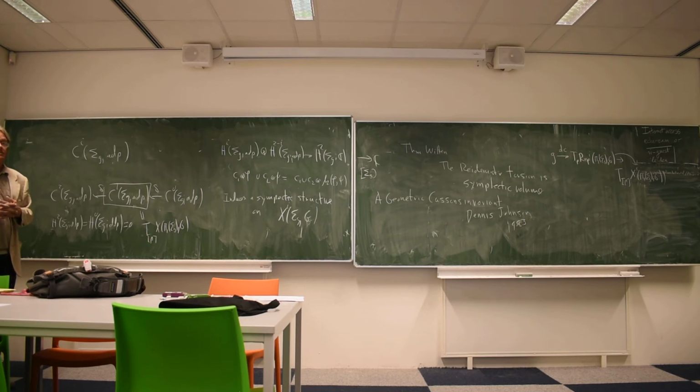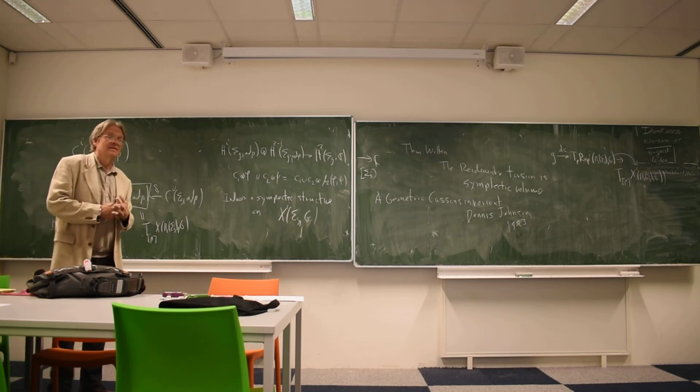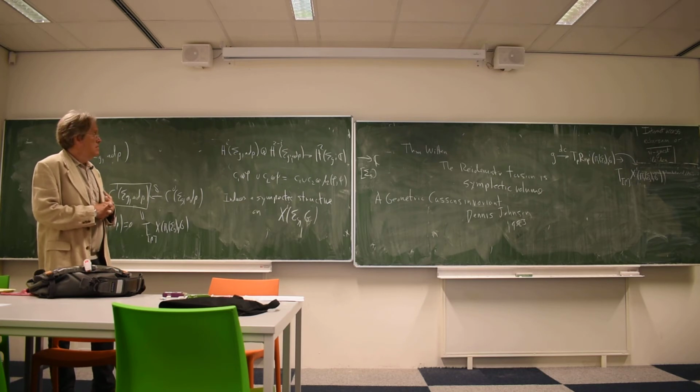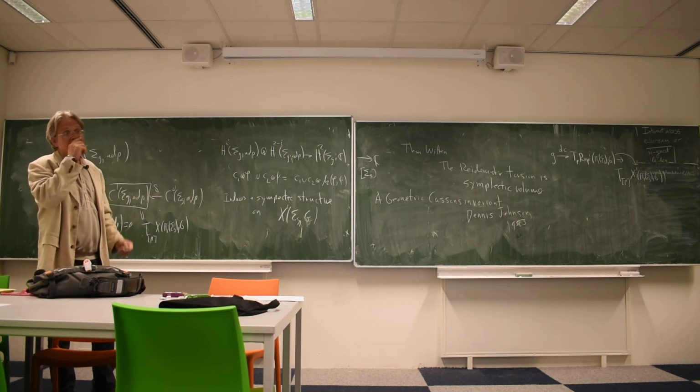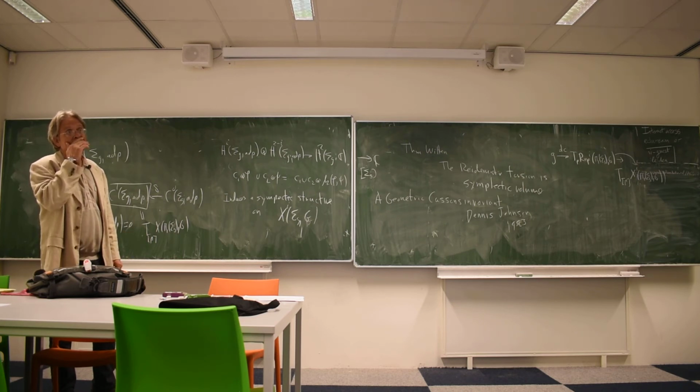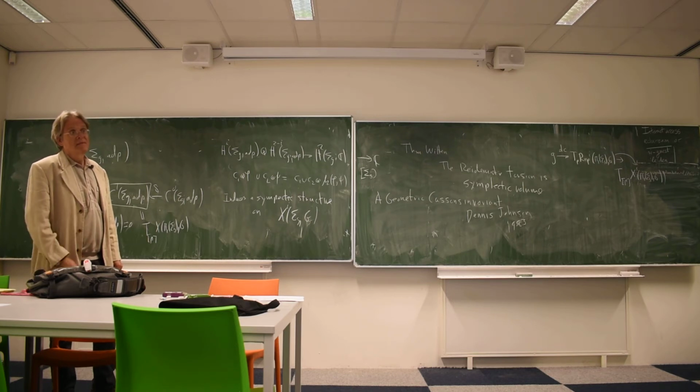But I guess my question was this: I can see why this would appear in quantization of the Chern-Simons theory, because this character variety essentially is the classical phase space for the Chern-Simons theory. So quantization of that will involve the volume of that classical phase space. But you're saying that Reidemeister torsion is also directly related to the Reidemeister torsion of the three-manifold of which this is a boundary.